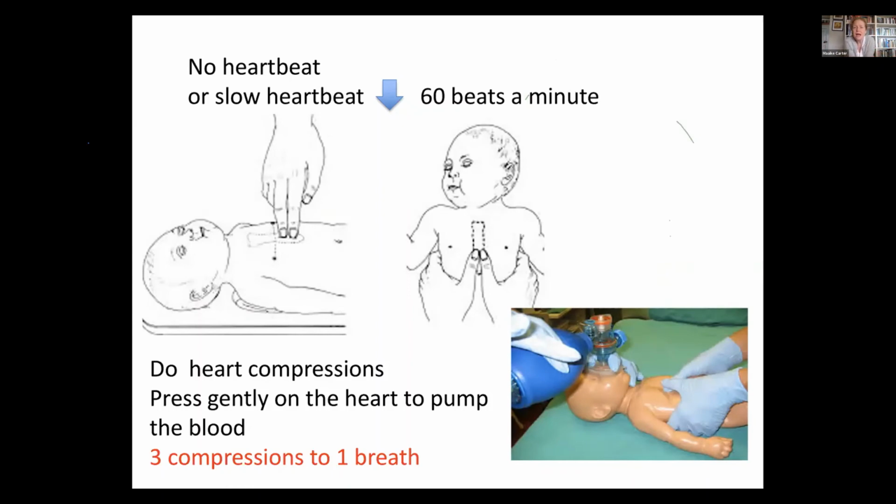Now, if you have got your inflation breaths in and the heart is still slow, you can try to do some cardiac massage. Although we have to say that in the countryside, if your baby has not picked up with the inflation breaths, there's a chance that cardiac massage won't help. So don't feel that you failed if the heart did not pick up. If you've got the breaths in, that's the very best you can do. But you can try cardiac massage.